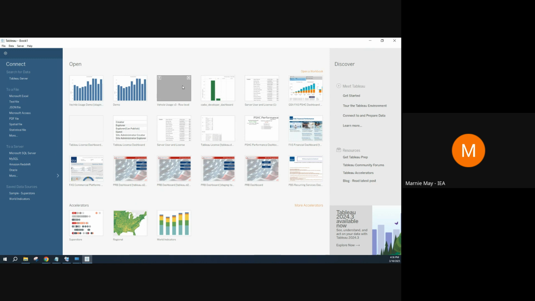Once the desktop is open, select Server from the top menu bar, and then select Sign In. The Tableau Server sign-in box should be visible on your screen. Enter the URL for the Tableau server that you want to connect to, in this case, the Tableau staging server, and click Connect.